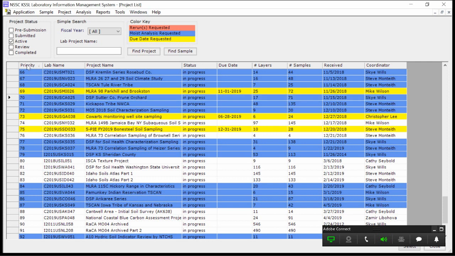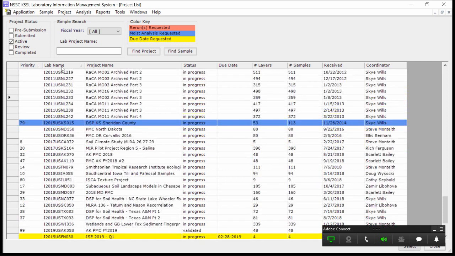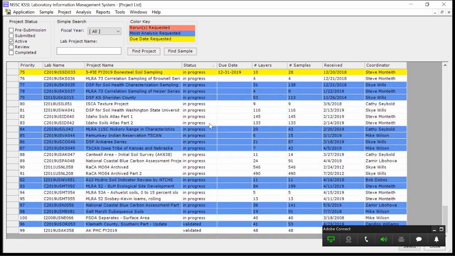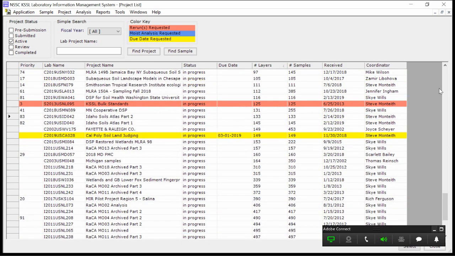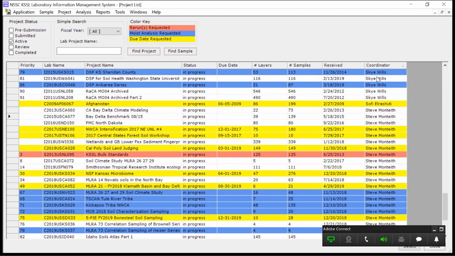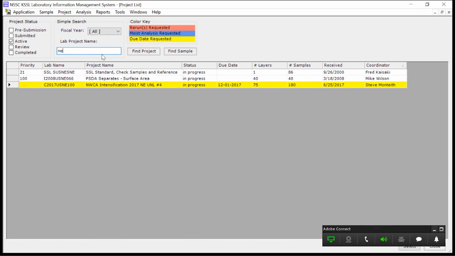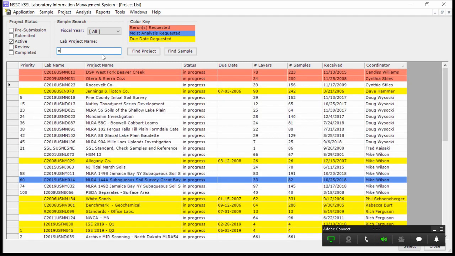You can sort this window using any of these column headings here, alphabetically, by due date, layers, if you want to group all your projects by person. You can also filter just to see certain projects from certain fiscal years. If you know the project name or part of it, you can start typing in this little window. I typed in "any" to filter down to the Nebraska projects that are in progress.